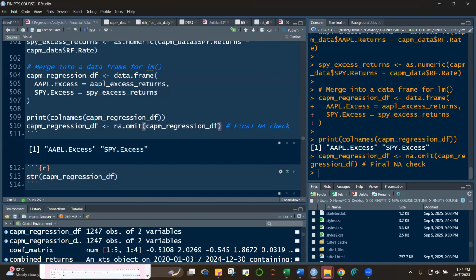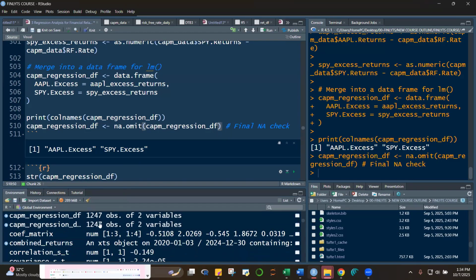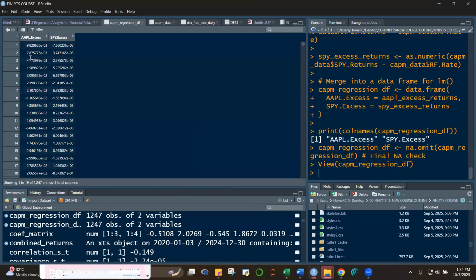Let's take a look at your object, the CAPM regression DF. So we now have apple excess and spy excess. Why are we doing this, class? Because we're going to regress Apple excess on SPY excess, and that's your CAPM.